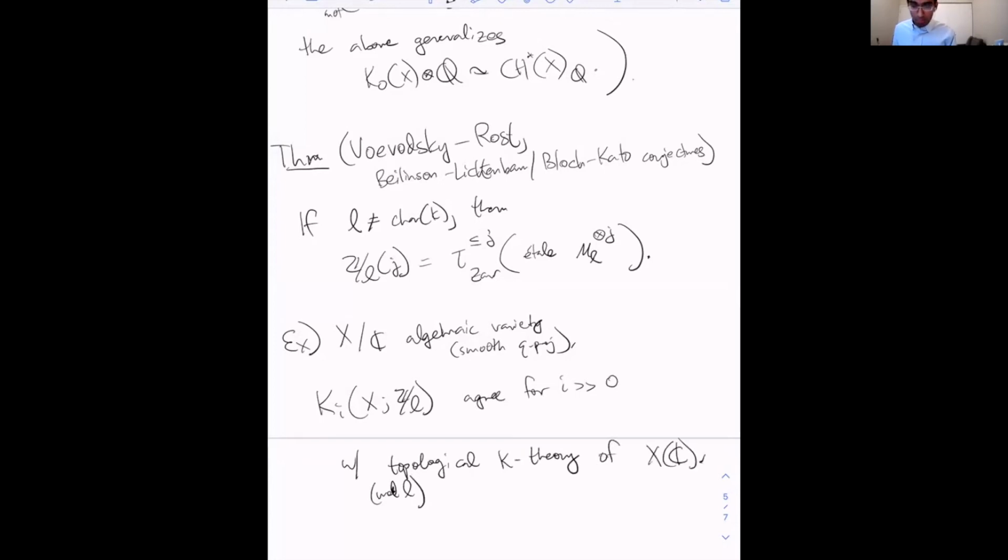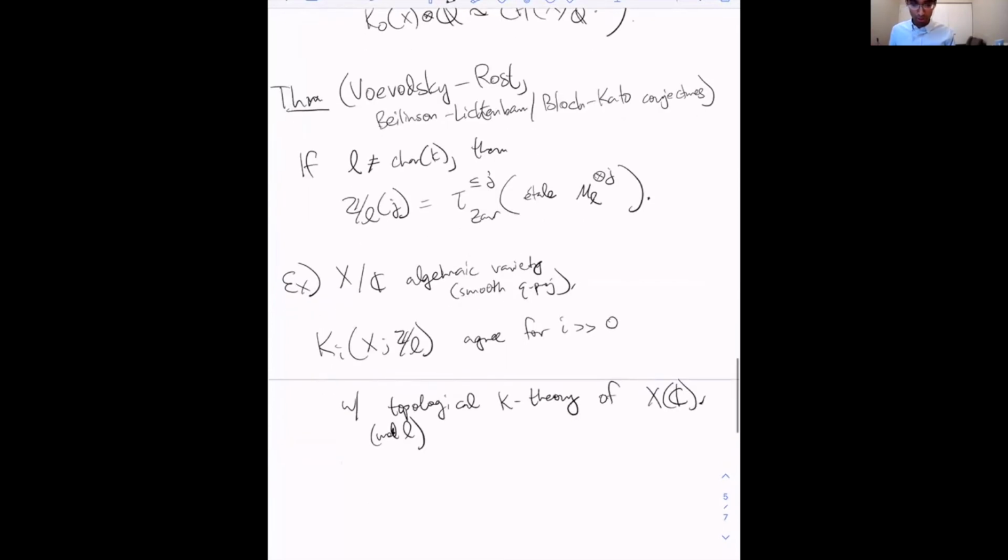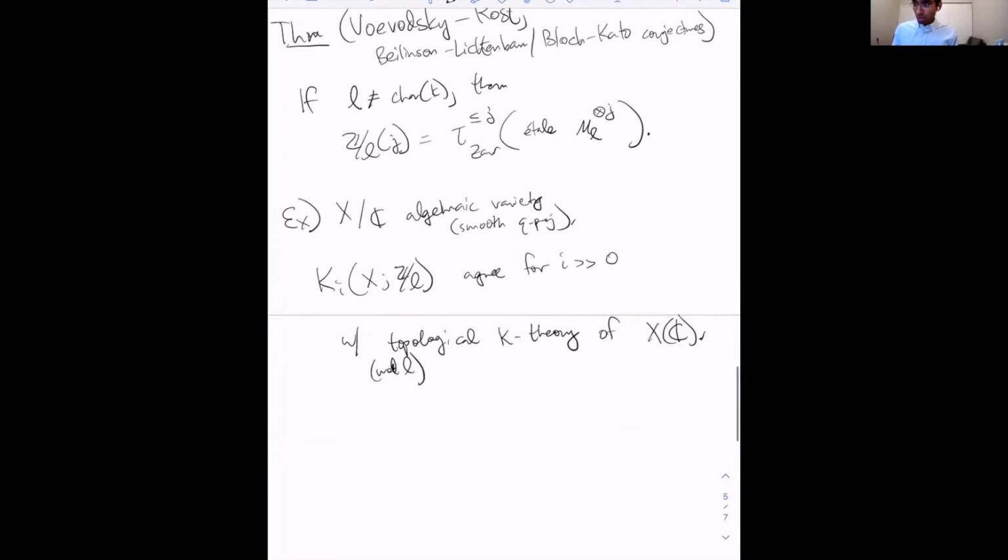I think it's kind of amazing. In general, algebraic K-theory is defined in terms of algebraic vector bundles, and in degree 0 is related to the Chow ring, which is this very sensitive invariant of X. But somehow in high enough degrees, it's a purely topological invariant. It only depends on the underlying homotopy type, and that's a consequence of this result.